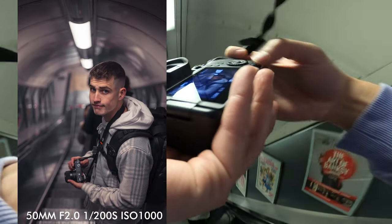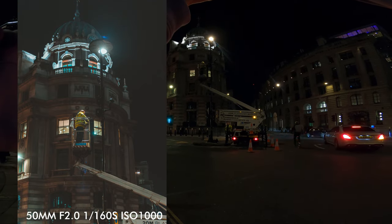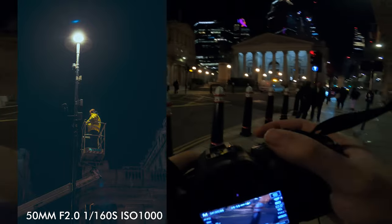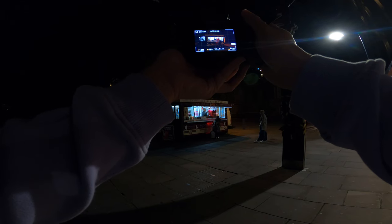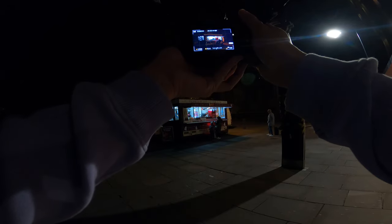Cool. Oh, that'd be a cool mist filter shot. Unfortunately, I didn't have it on. Quite mad. So high up. We'll wait for him to hand the product. Actually, no, that's fine. Do you know what? This would also be a sick mist filter shot. But unfortunately, don't have one on today.